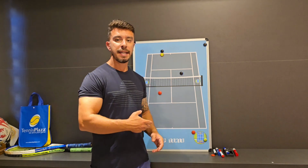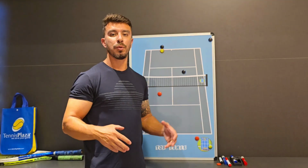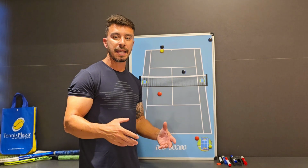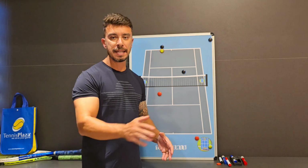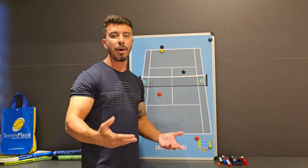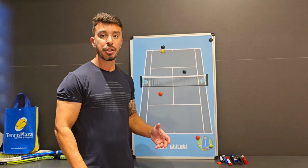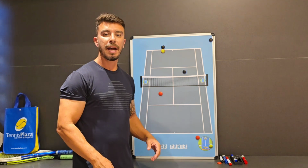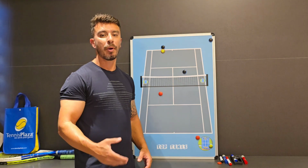The second common mistake I see beginners and recreational players doing is that they try to finish the majority of the points hitting the ball against the opposing baseline players. And what you have to understand is when you hit the ball against the baseliner, you are playing with the guy who has more time to react. So if you wanted to end the point and play very offensive, this is not the guy who you're supposed to aim the ball at. So every time that you have a clear chance to attack your opponents, make sure that you hit the ball against the net player, because this is the player who has less time to react. This way, I'm quite sure you're going to win more points during the game.